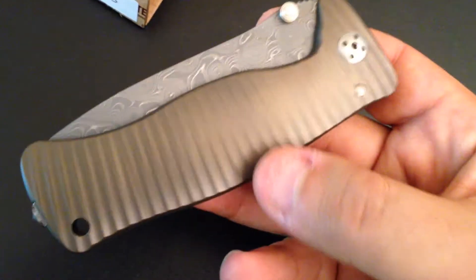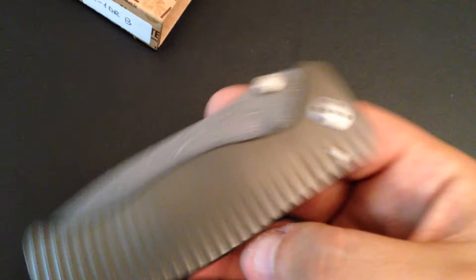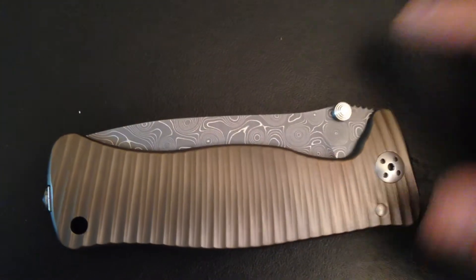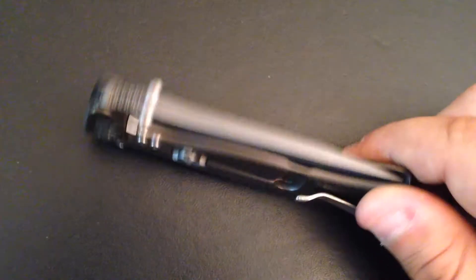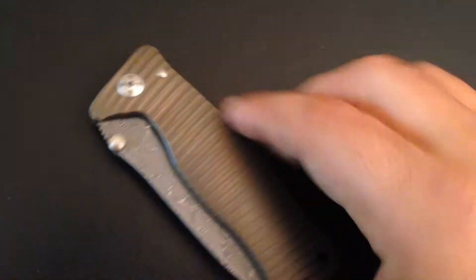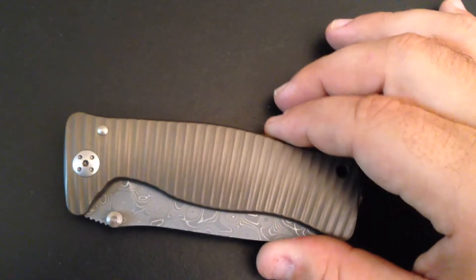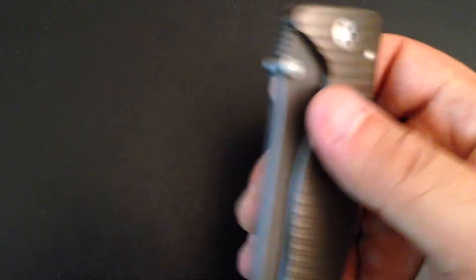Like I said, I went for bronze titanium, and let me tell you, my friends, that this bronze is really bronze — it has a vintage look of the very best effect. Nothing like a gold bar or shiny anodized titanium. I might do a video about a knife someone sent me with an awful finish, but this one is absolutely perfect. This finish is special; you won't see it unless another person goes to Johnny and asks him to do a special knife like this with bronze titanium.